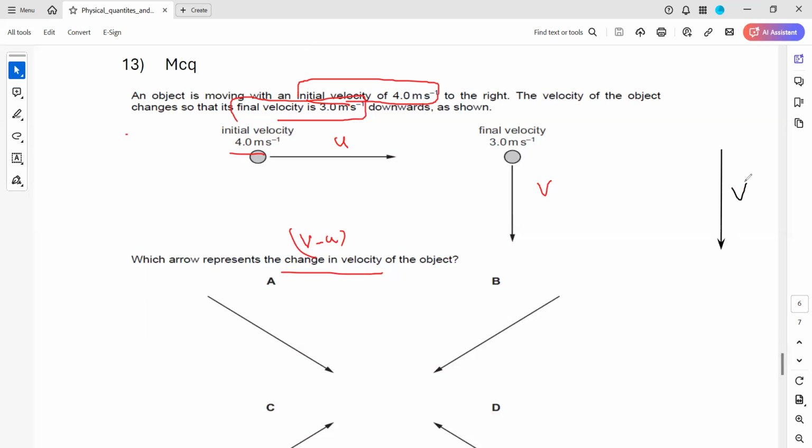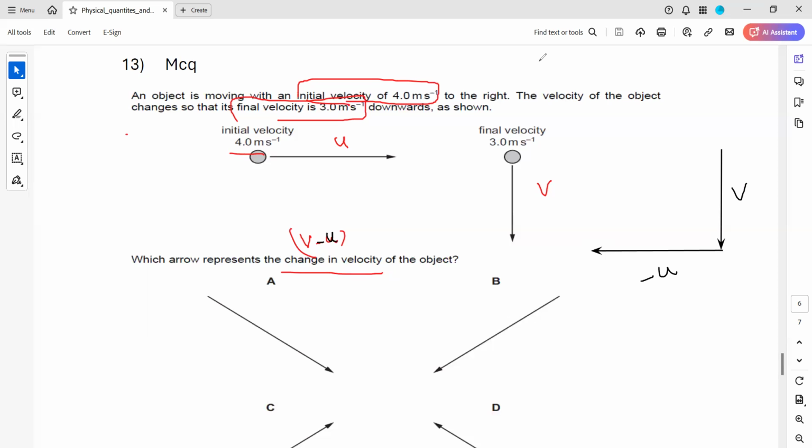Next, we will draw U or negative U, depending, because we need the change in the velocity. So we need the negative U. If U is directed towards the right hand side, the negative U will point towards the left hand side. So when we were drawing the negative U, it's because we need V minus U, not V plus U. That's why we drew in the opposite direction of U. So this is equal to negative U.